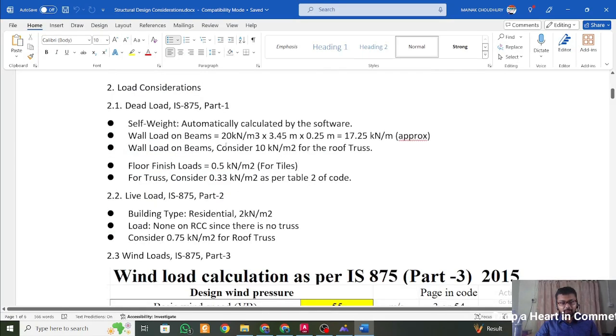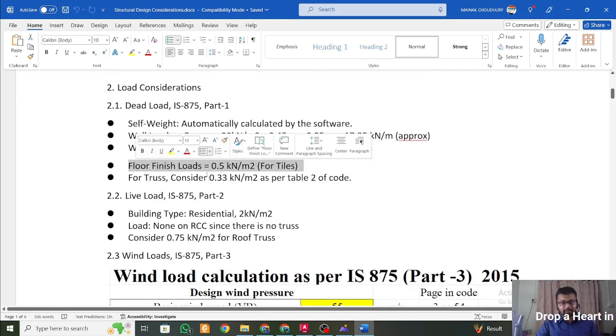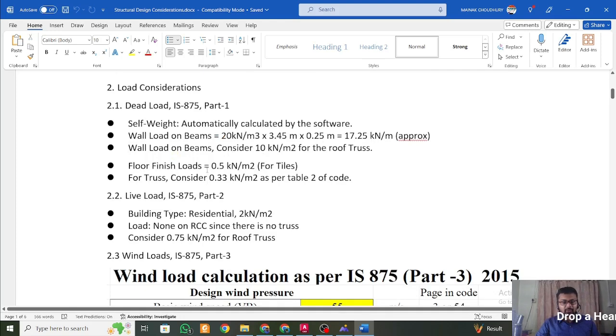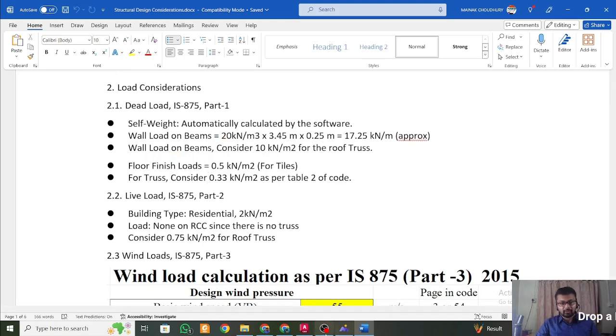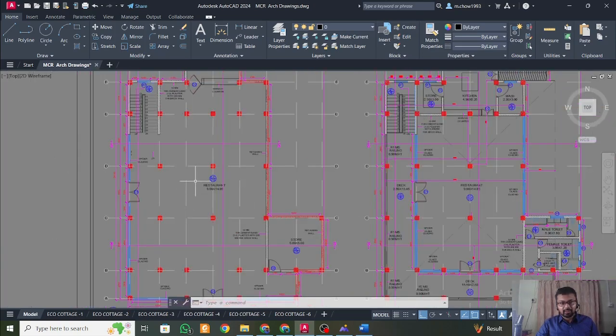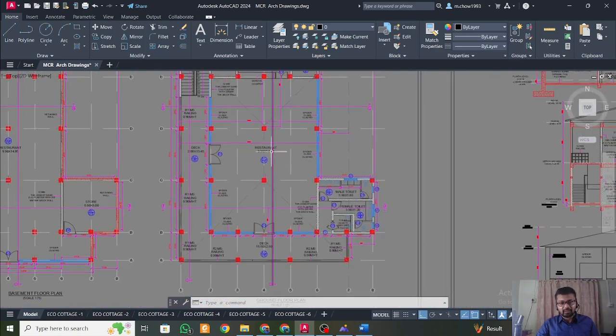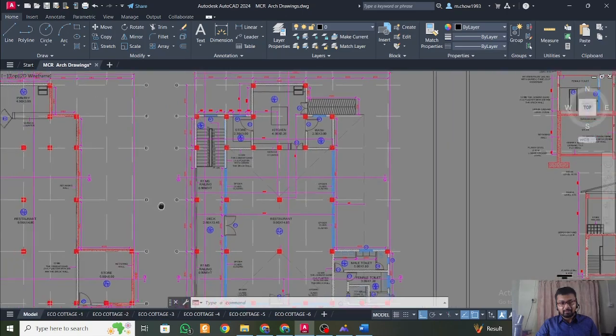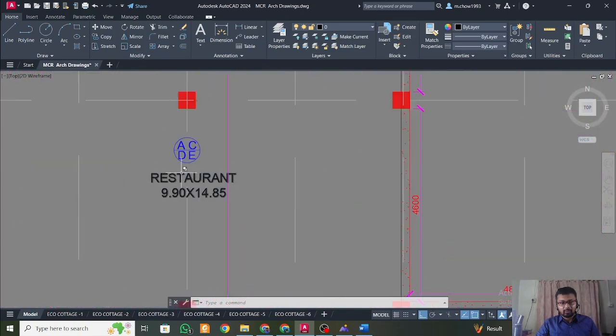And then we have floor finish loads, which will be 0.5 kilonewton per meter square, and this floor finish load will act for the floor tiles. The floor tiles will be present here, but here we won't have any slab. So this is the basement, so here we don't need to consider it. There definitely will be a slab that is the roof of the basement.